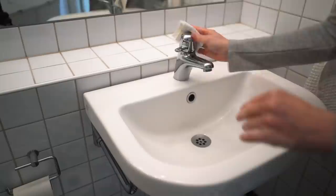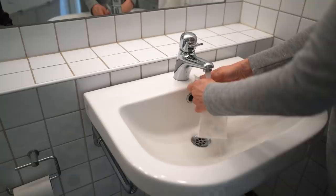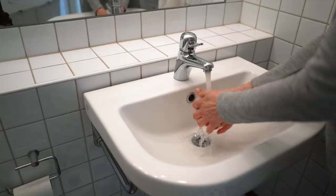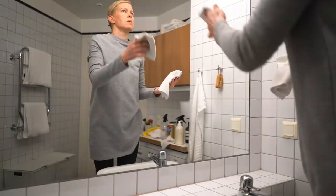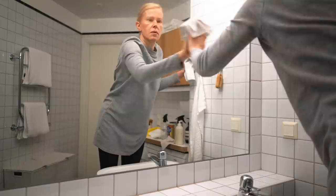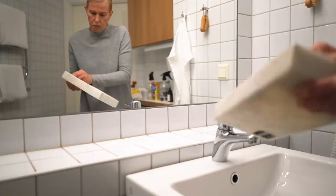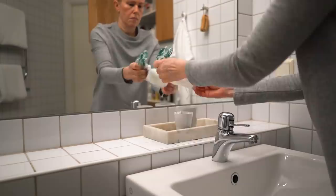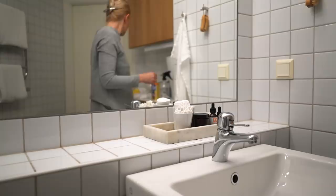After wiping off any excess product in the sink with a wet cloth I proceeded to dry it with a dry terry cloth. For the bathroom mirror I again use two microfiber cloths — wet to clean and dry to remove water marks. Then all the little bits and pieces in the bathroom get a once over: the marble tray that corrals my everyday bathroom essentials and the container that keeps my cotton rounds and cotton buds too — I refill those while I'm at it. I don't wear a ton of makeup but I do have some makeup brushes, so while I'm cleaning everything else I might just give those a clean too.